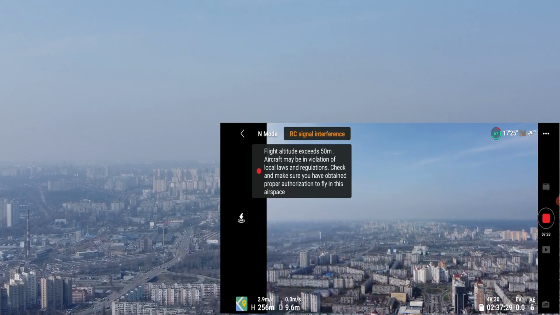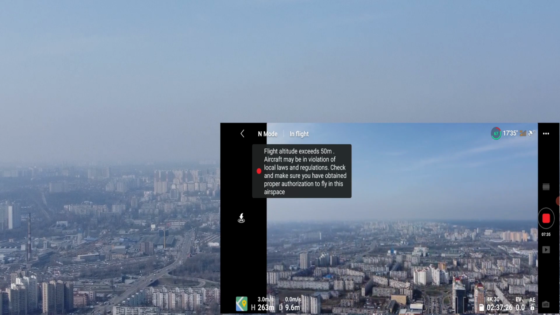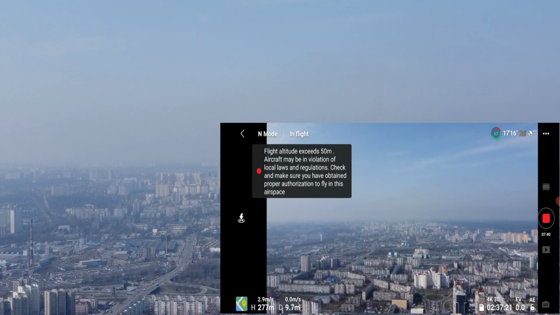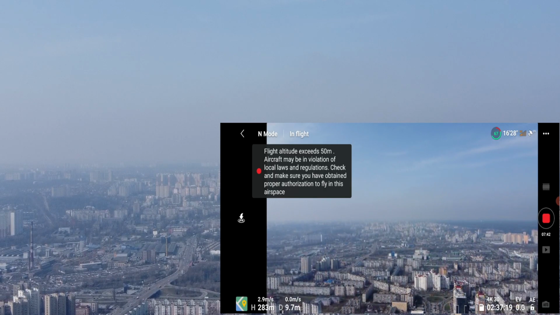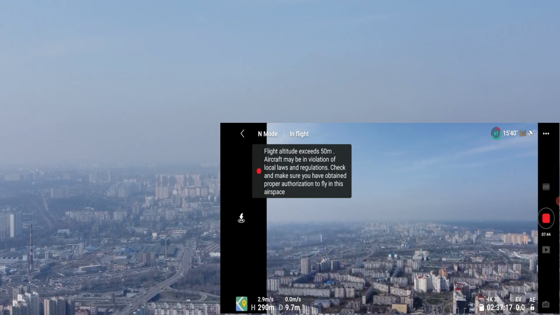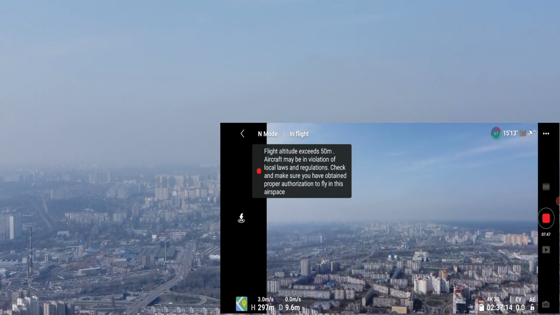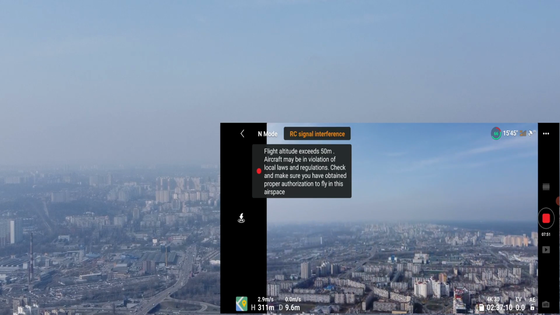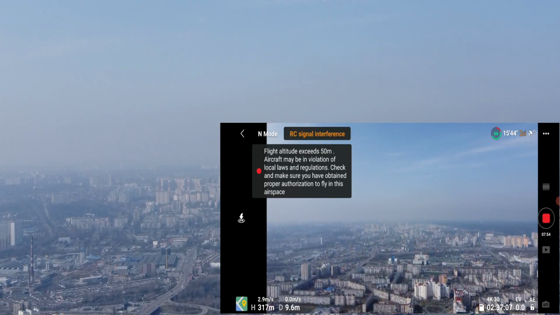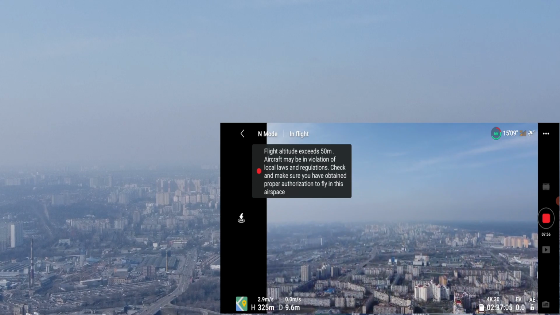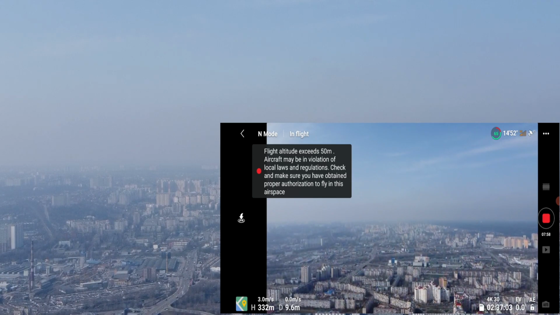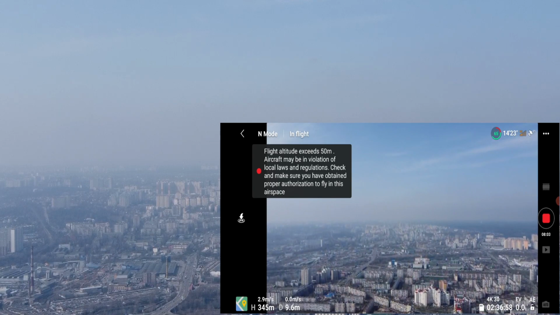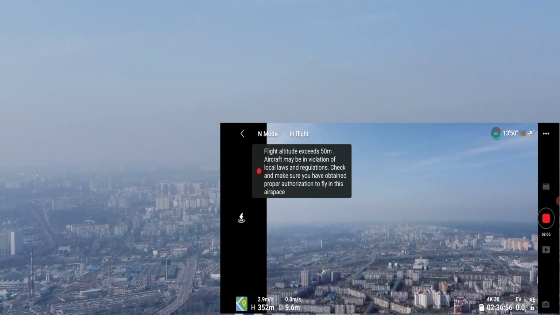Okay, we're getting interference. Once again, I'm just here to note that what I'm doing is a very, very serious thing, so you have to only do this if you know what you're doing. I know what I'm doing. So approximately we have, I think, 3 minutes to do this. Okay, I can hear some wind. I can feel some wind. We may lose signal very soon.